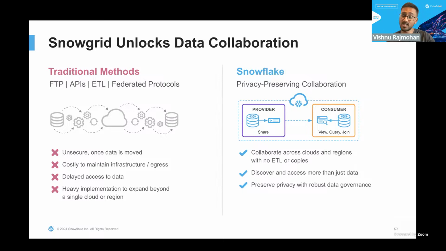And when you have to transfer data, it means delayed access to data, right? And again, it doesn't really support cross-cloud and cross-region sharing. But within Snowflake, all of these limitations are basically resolved. You have cross-cloud, cross-region sharing, and data is instantaneously available through shares. So check out the marketplace quick start that we have, and that will show you how all these limitations are basically removed.